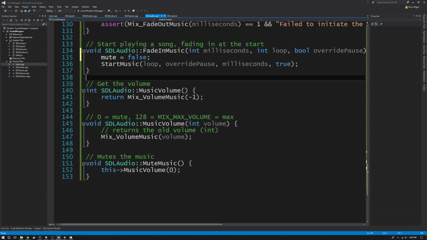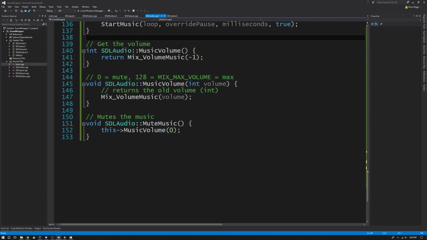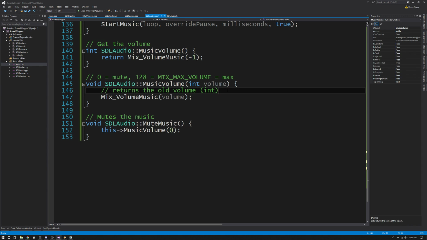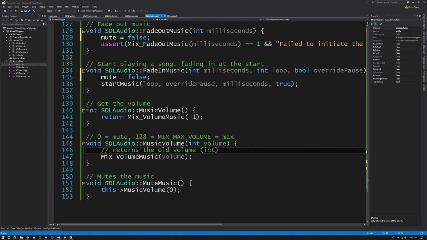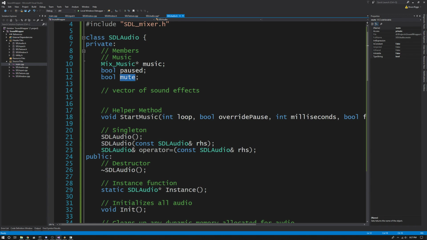Get the volume. Music volume. Sorry, so if you set the volume, oh, I'm a freaking moron. I was supposed to save the number, not the freaking bool. Damn it. That was stupid of me. I was supposed to keep the number, not the bool.